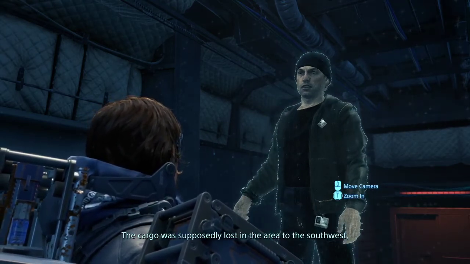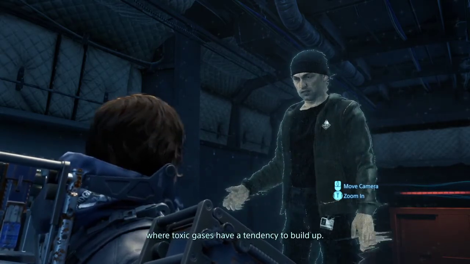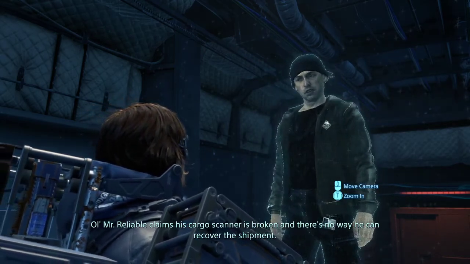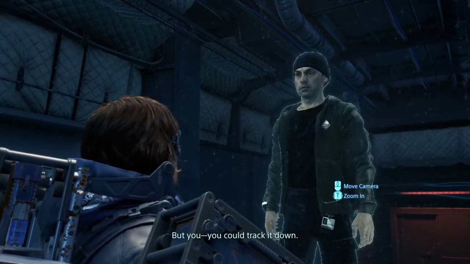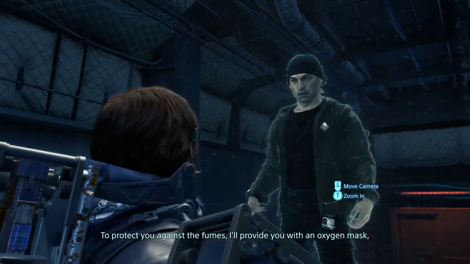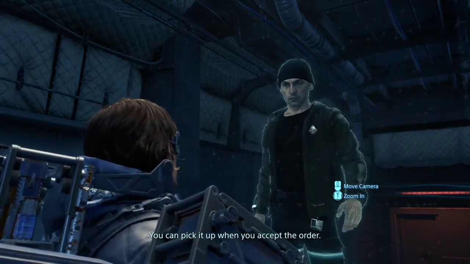The cargo was supposedly lost in the area to the southwest, where toxic gases have a tendency to build up. Mr. Reliable claims his cargo scanner is broken, and there's no way he can recover the shipment. But you could track it down. To protect you against the fumes, I'll provide you with an oxygen mask. Just to be safe. You can pick it up when you accept the order.